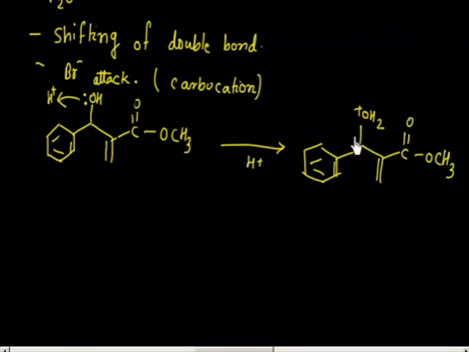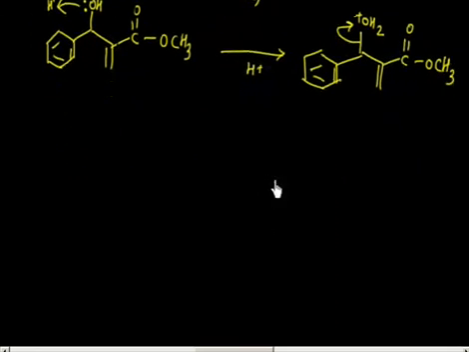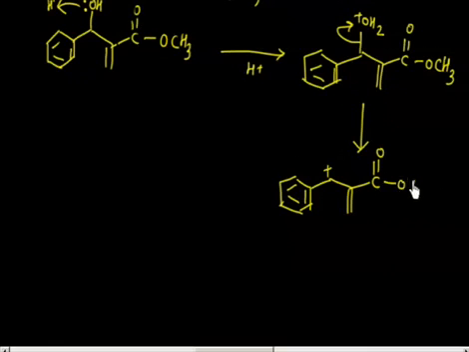The next step is simple. If you lose one H2O, so there is a dehydration step. It's a very simple step, very common step. If you lose one H2O molecule, you have something like this. There is a carbocation, and now you can see in the next step you can do rearrangement of carbocation.